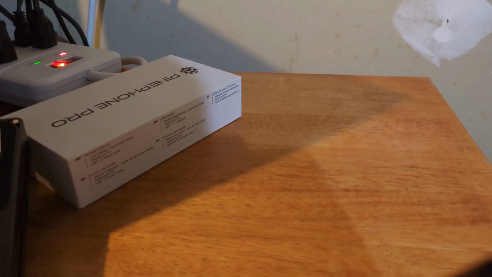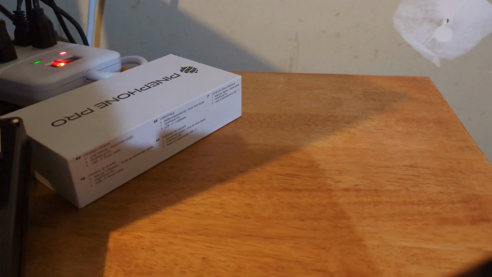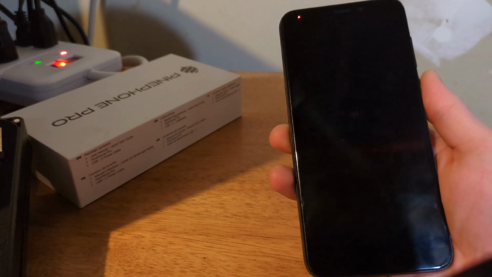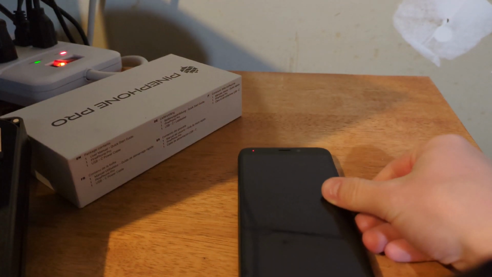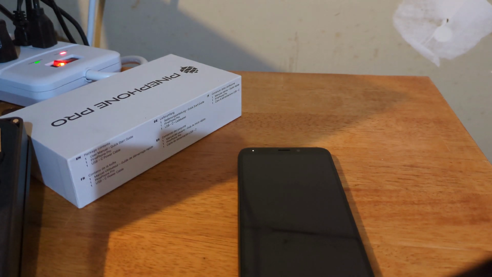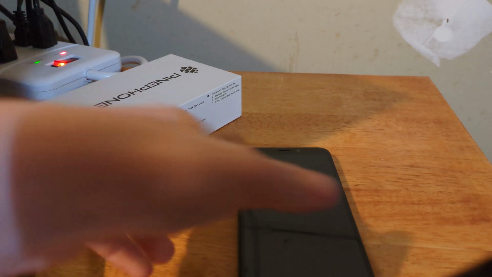Hello, and welcome back. And I managed to get the Arch Linux to install on this phone, so I am going to boot it now. And actually, I need to go get the username and password for this, because I don't remember what the default is. Maybe I didn't get it to install.